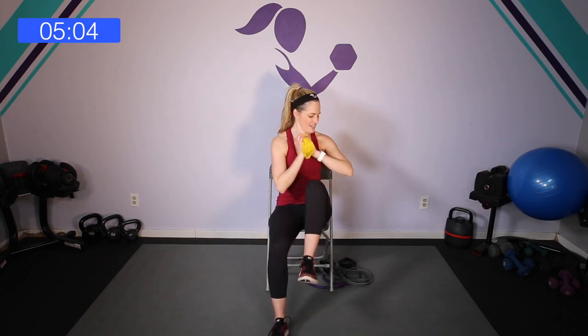Roll those shoulders. We're going to hold it in the center — just a little bit of core. You're just pushing it down to the hip, to the center, down to the hip, to the center. Start small — you don't have to move the legs at all or even turn the torso. If it feels okay in your back, you can do a little twist back to center, twist back to center. Breathe. And if you want, add a little knee. Let's go: eight, seven, six, five, four, three, two, one more, and relax.